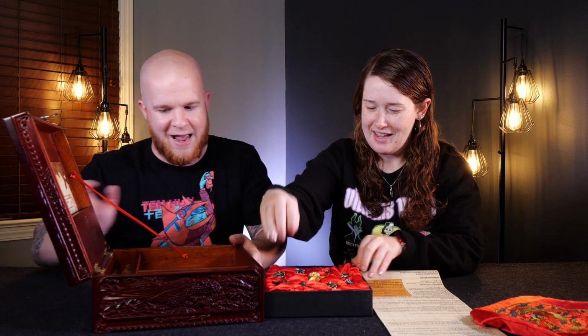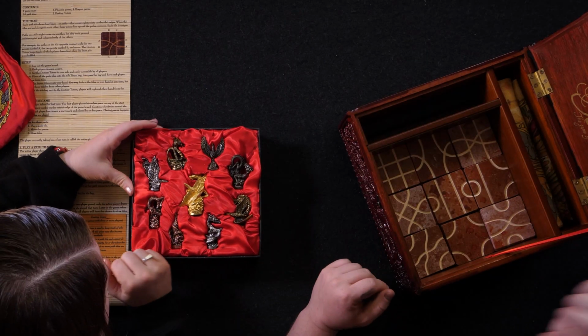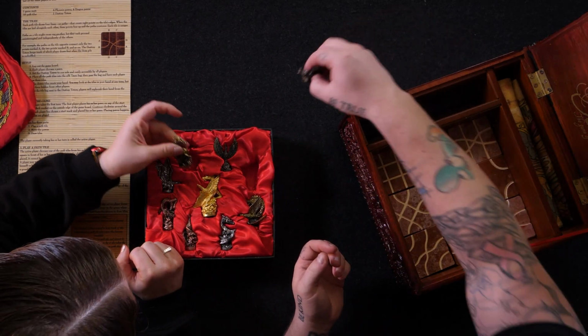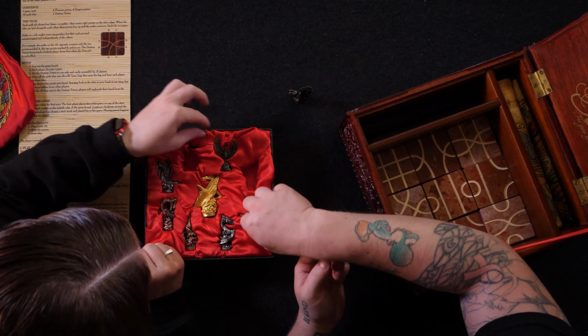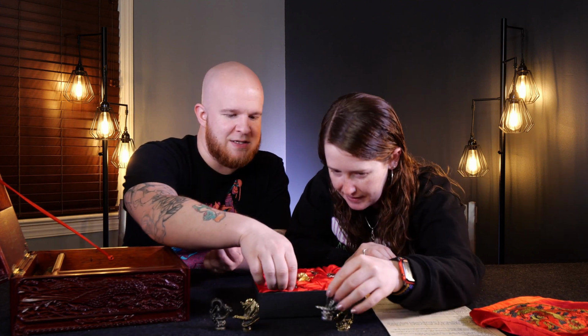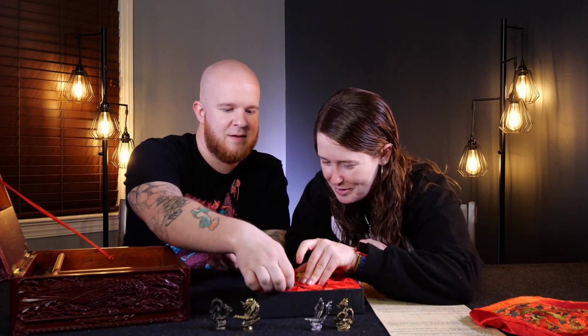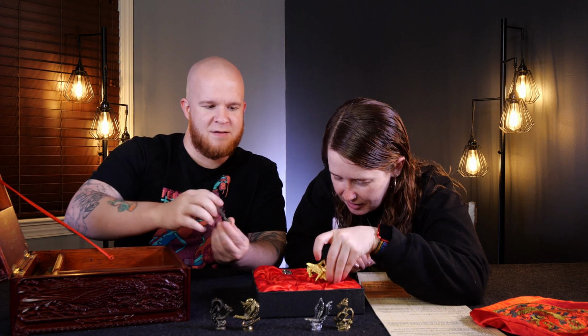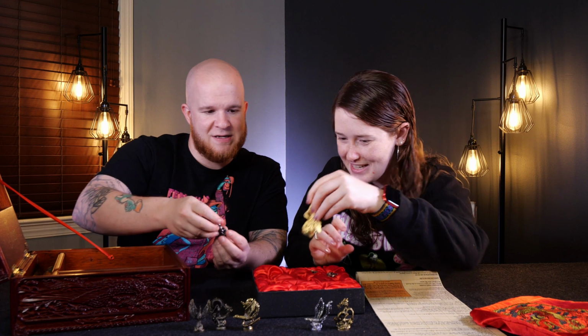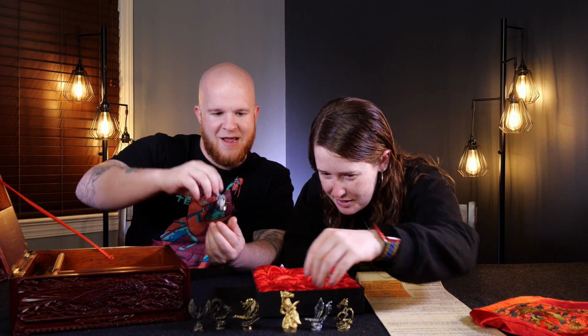So, let's take a look at... Look at these miniatures. They're all made out of a different type of metal, it looks like. Or cast, at least, in a different type of metal. And they're all different. Are these what the original ones look like? Are these the original designs? So some of the original designs, yeah. Nice. They are so pretty. And they look like they're all different variants of dragons. Yeah, dragons, phoenixes, whatever you want to call them, but creatures.